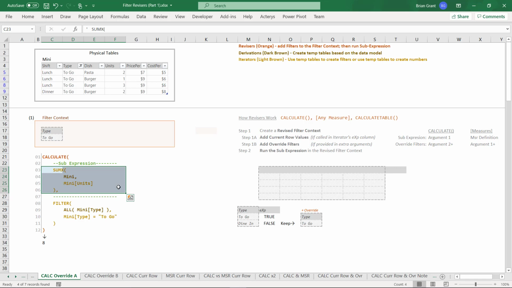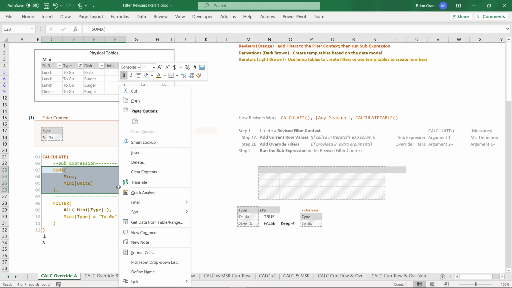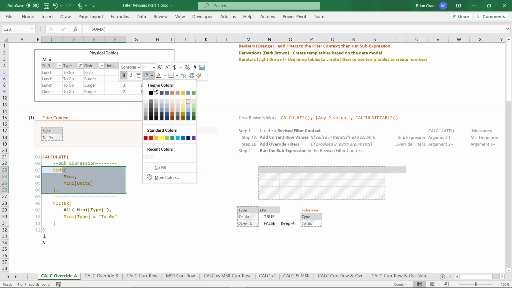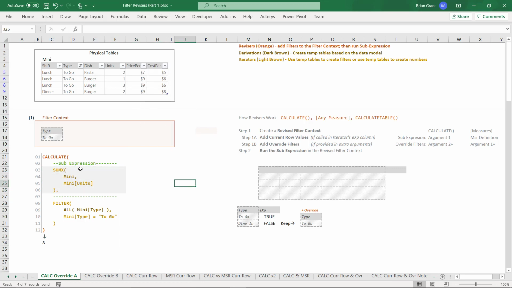So I'm going to select that big block of ice and go get my blow dryer out, stick it in the microwave for 30 seconds, and unfreeze it, right? The filters are ready and in place. We can unfreeze that sub-expression and run it with the new filters in place. Okay, so what's a sub-expression? Go get all the visible rows of mini, add an expression column with that definition to it, and sum up the results. Easy, easy. So I'm going to select those cells right there.